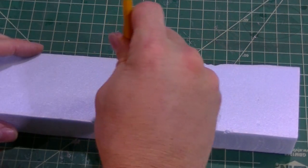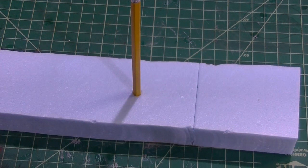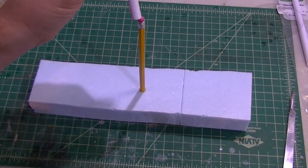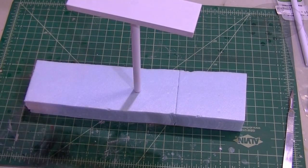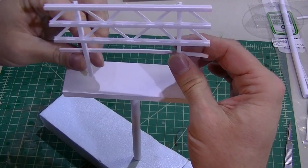Okay, another little tip, because this is a vertical billboard that I have to put somewhere, I need something to kind of hold it in place while I'm working on this part of it. So, since it's a hollow rod for the superstructure, I just jabbed a pencil into a piece of foam, and that works as a nice stable support for it.